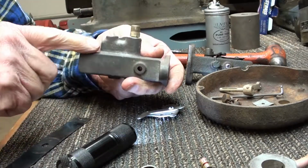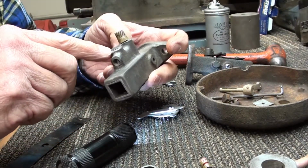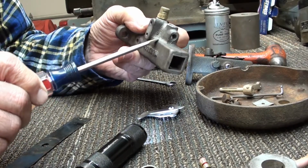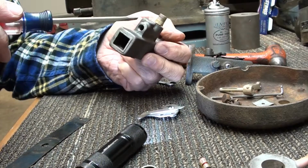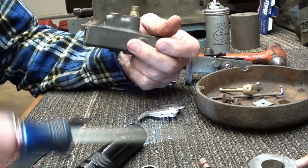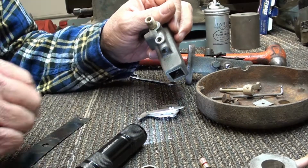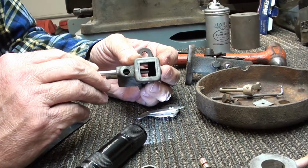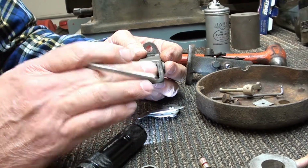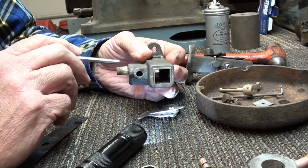This whole area here is drilled. They drilled down through there and down through there, and this is drilled completely up in here to where the air goes through. And what this is, there was a couple of plugs in here, and this is the fuel chamber. So whenever you choke it, it draws fuel up through this drilling right here. You can see that, that's open. So with this plugged and this plugged, it can't leak fuel. But when you put your finger over it and choke it, that's a direct shot of fuel up into the Venturi here. So that's what these drillings are for.